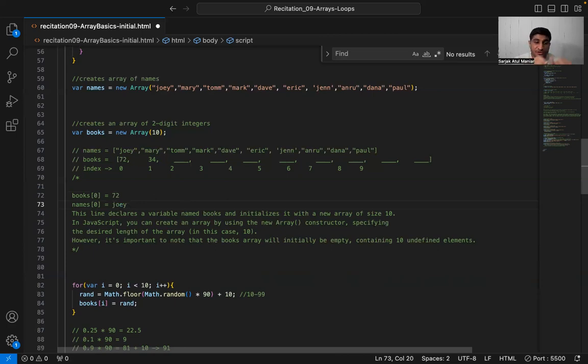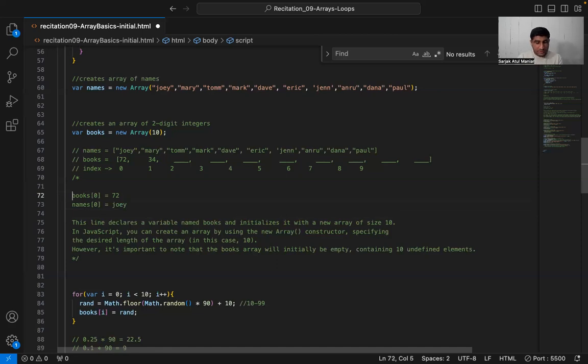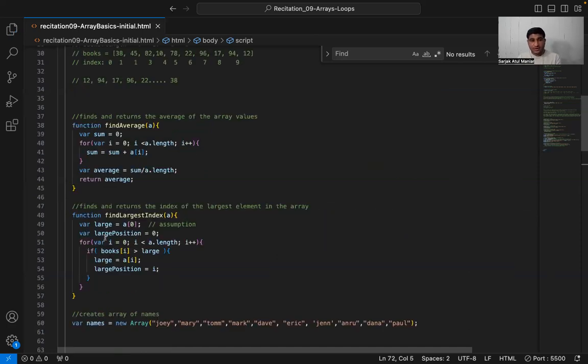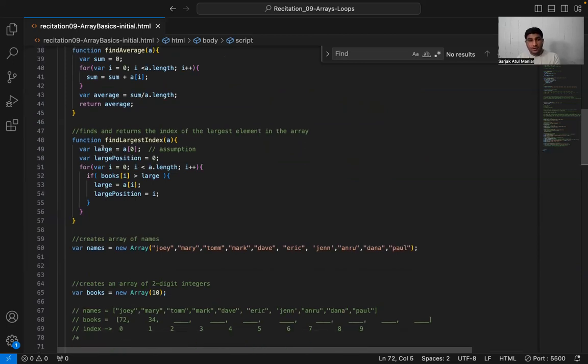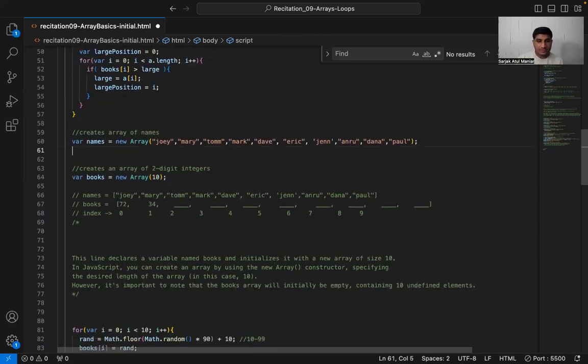Make sense? If we don't have the index value, then it becomes difficult and we would not be able to find it with just that information, right? So for that purpose, inside our function called find largest index, we are also trying to calculate or keep track of the index position along with the value of the highest number of books, right? Because of that, we would be able to solve the question of the owner who owns the highest number of books.